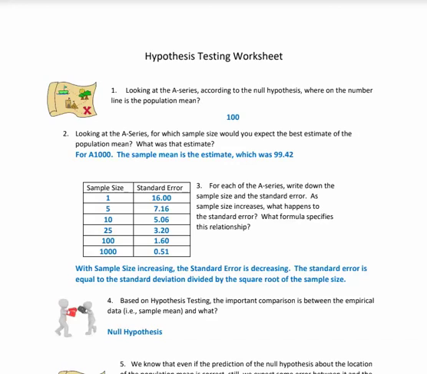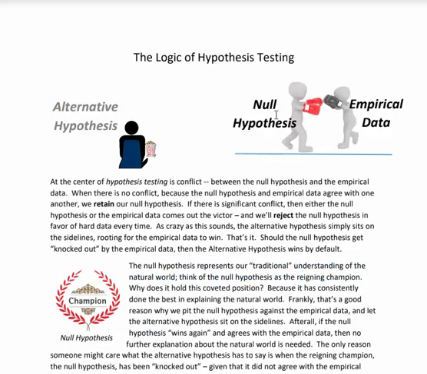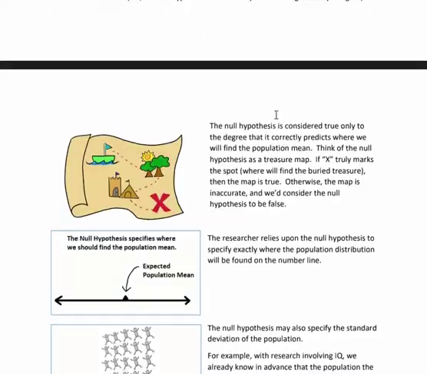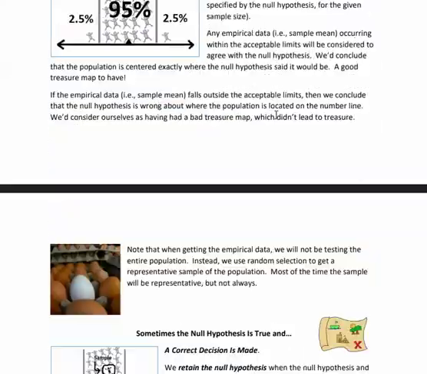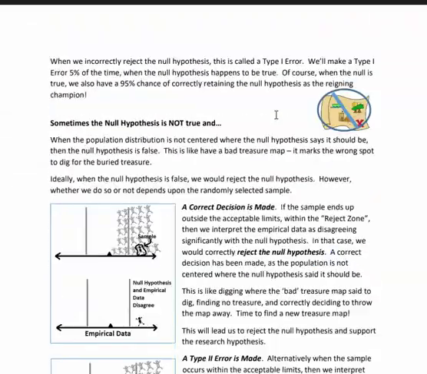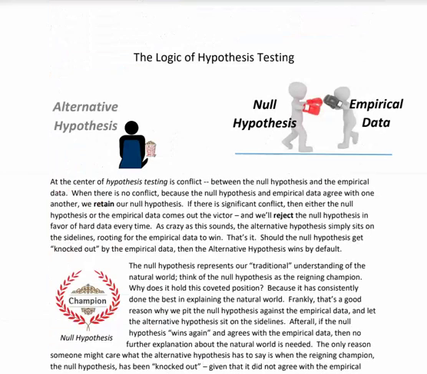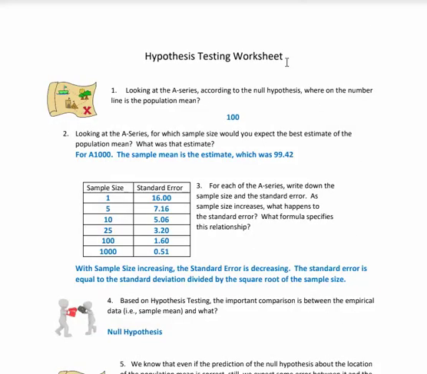Before I do, make sure that you've read the handout, The Logic of Hypothesis Testing. So you want to have read through this before you even have started the worksheet. It's about 4 pages and I think will give you a good introduction to hypothesis testing. Okay, so let's look at our hypothesis testing worksheet.